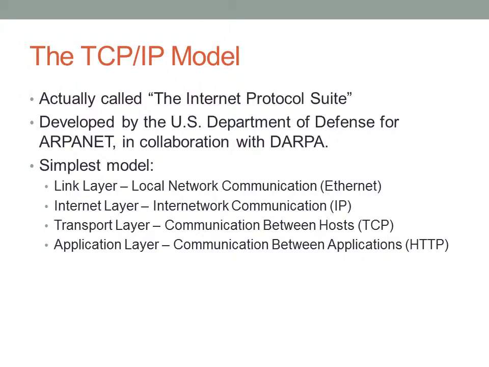The examples I've given for these last three layers: IP is used very commonly as an internet layer. You were probably familiar with the basic mechanisms of IP. We'll be elaborating more on those later on. For the transport layer, the example I give is Transmission Control Protocol, TCP. There's also UDP, which you may be familiar with. Again, we'll discuss a little bit more about these as we encounter them.